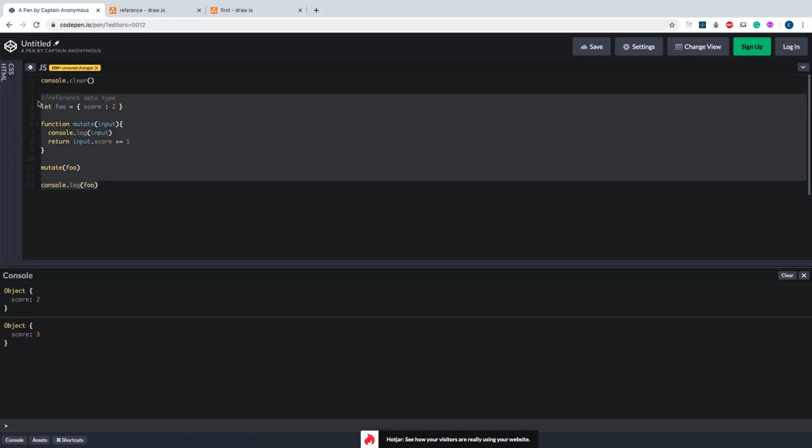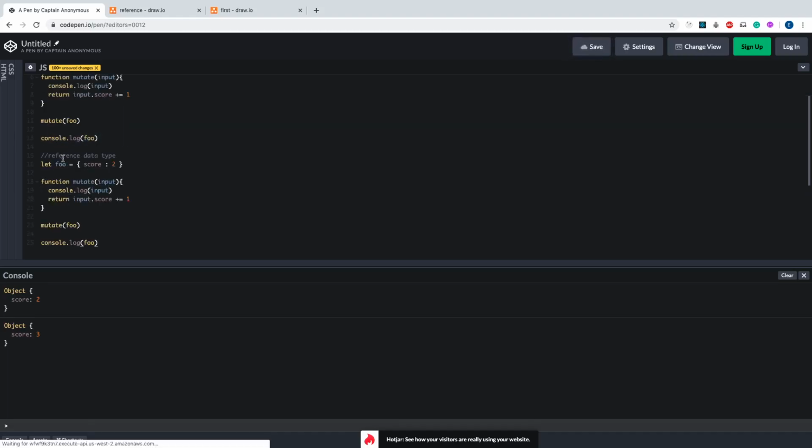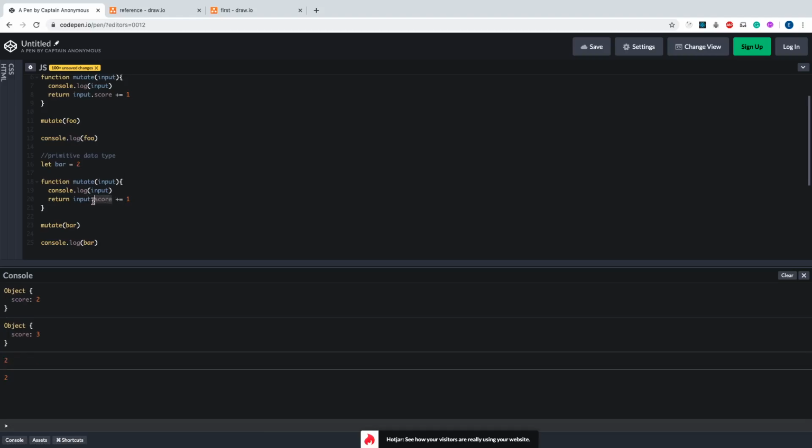But let's implement the same thing, copy and paste it, but in this case let me change this to bar, and let's say this is a primitive data type, and let's change bar to number literal 2, and we're incrementing it by 1.